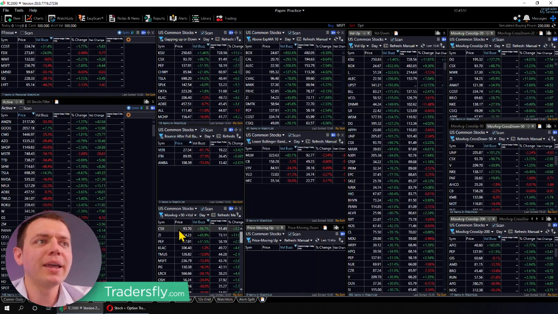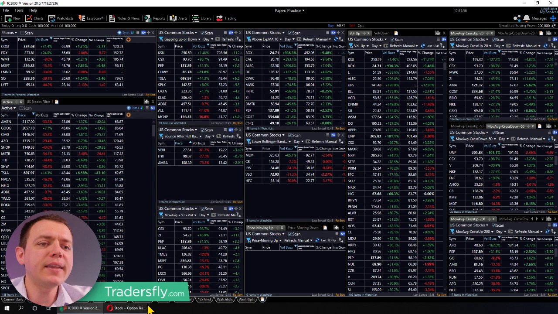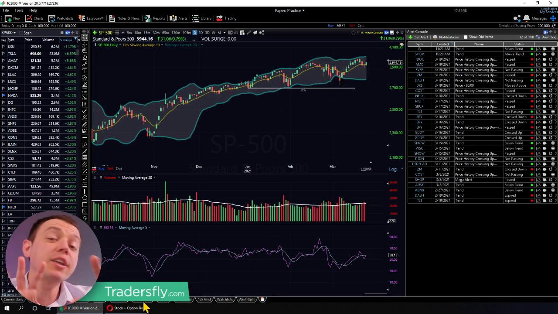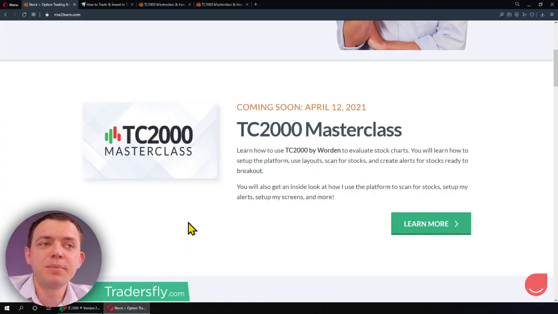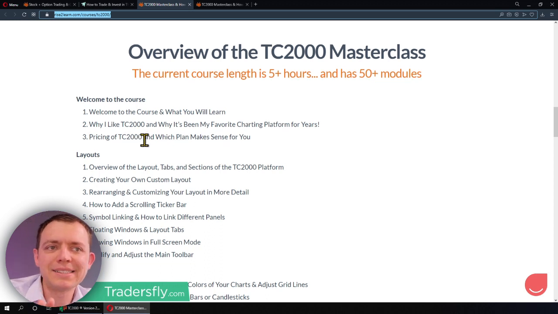I can set up crazy panels like this in a custom layout where I could have watch lists. And that's what I'm going to cover with you: I'm going to show you how to use the software first. So that's probably about 80% of the training. If you go in and just look through it, it's about 5 hours long, but 85% I would say is more of how to use the software itself.